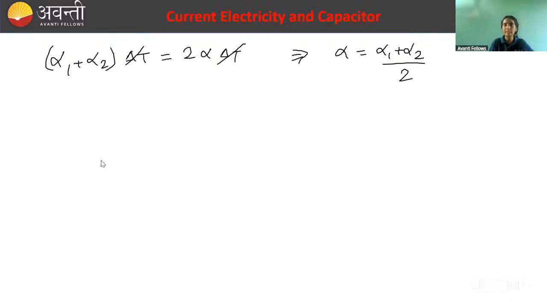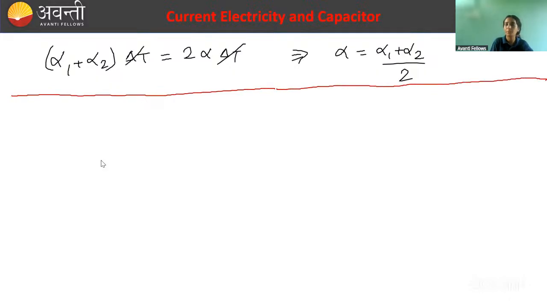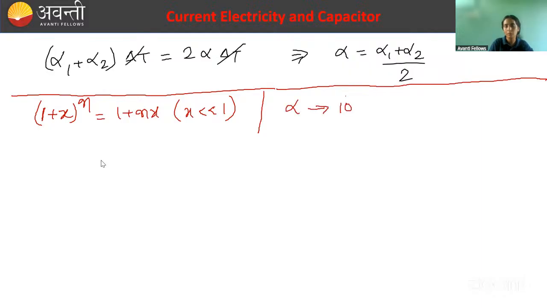Before solving parallel, let me tell you one thing that will be used there. And you should learn this thing because in various physics questions this concept will come into use. Okay. And that concept is that also in electrostatics I talked about it. If there is an equation of this sort, (1 plus x) to the power n, then this can be written as 1 plus nx if x is far less than 1. Okay. This is the thing I told you. And here let me quote another truth. The range of alpha is of the order of 10 to the power -5 or -6. So alpha is actually very much less than 1. Okay. So keeping these two things in mind, we will solve for parallel.